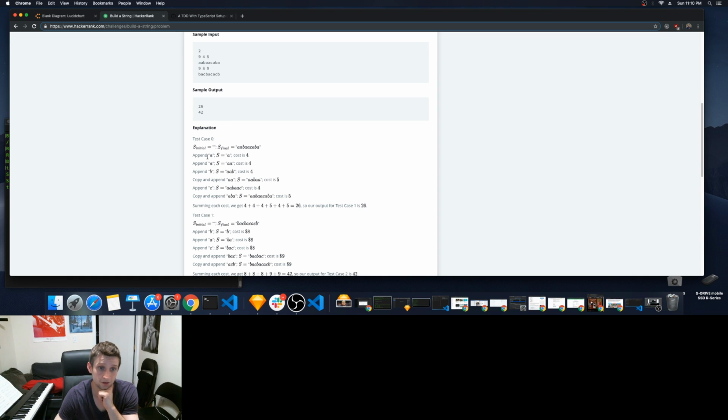For the first 3 characters, it's more effective to just append. But then we have AA, which only costs 5 with a copy, whereas appending A and A individually would cost 8. So we copy and append. Then we append C because it doesn't appear anywhere in our string yet. And then we copy and append the final ABA, and we have our string.